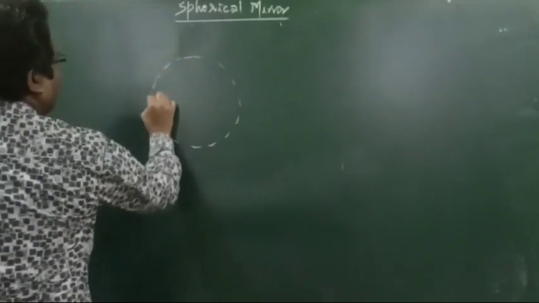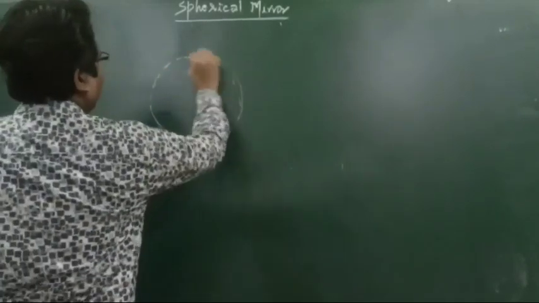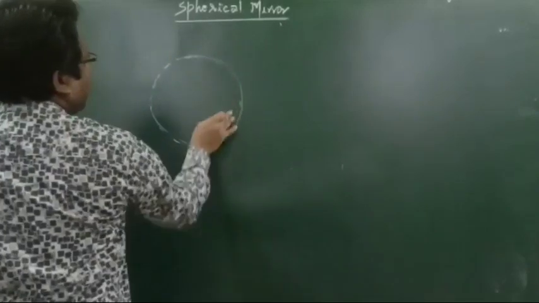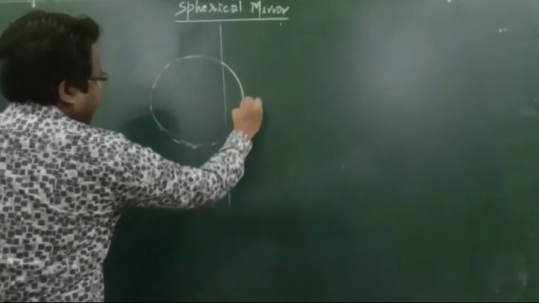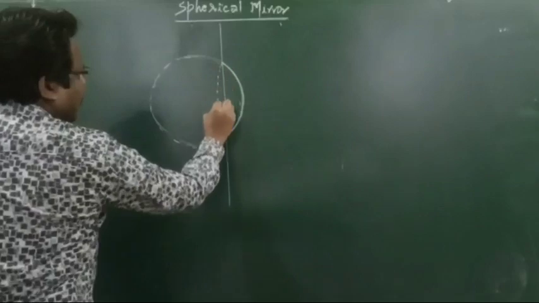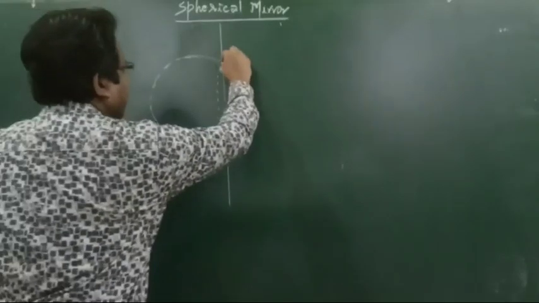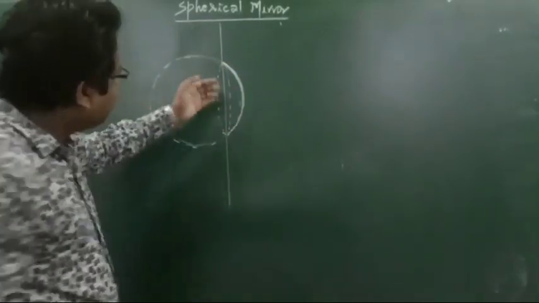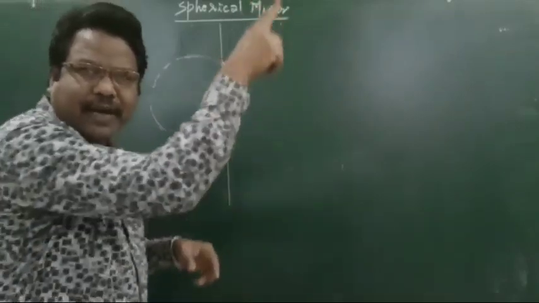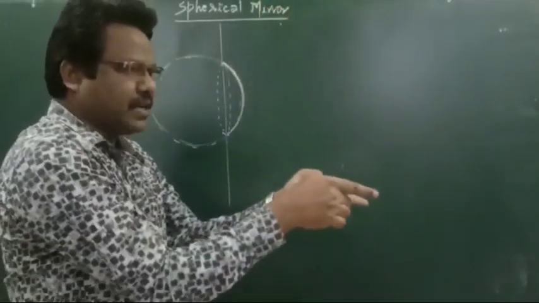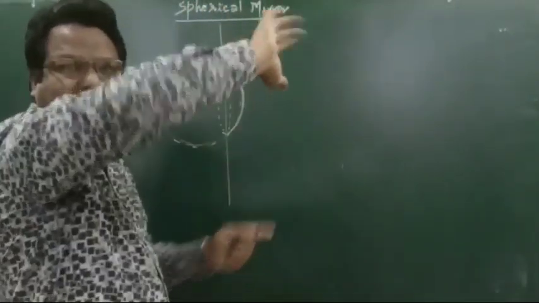Simple job. If you take a hollow glass sphere, and if you take a section of it, if I cut it here, this section will actually be circular in nature. This is a circular section. And when you think of the surface, from outside this part is convex and from inside this part is concave. So you will get a circular section, a round section, whose one part is convex and the other part is concave, when you cut the glass sphere.